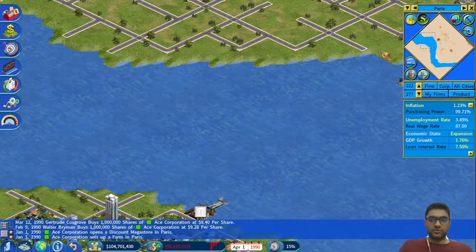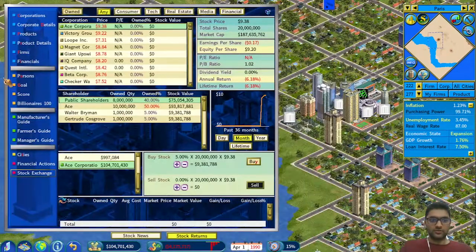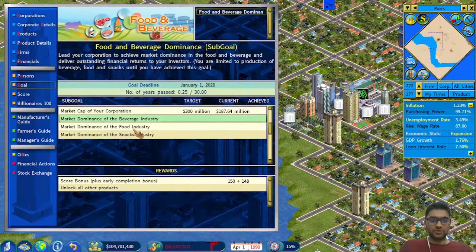Huh. I could probably just start with the other part, you know, because if we look at just the... Let me quickly check the goal again. Beverage, food, and snacks.